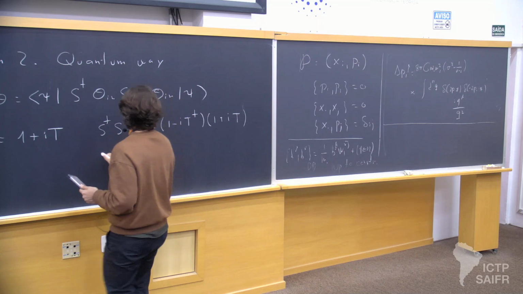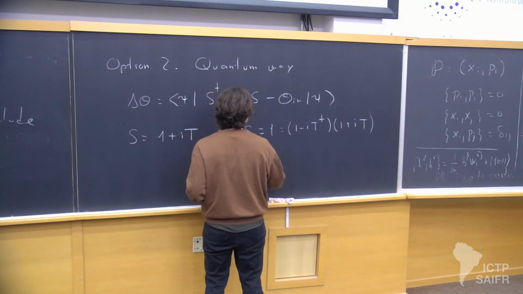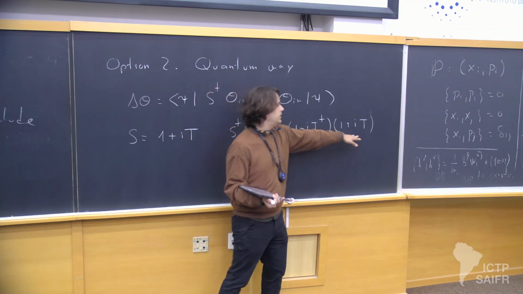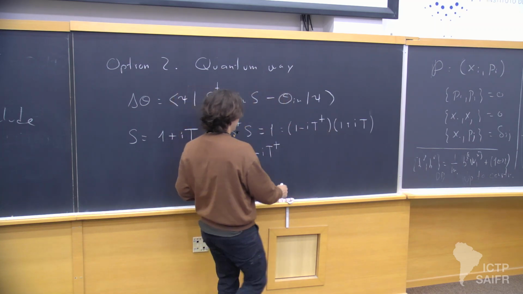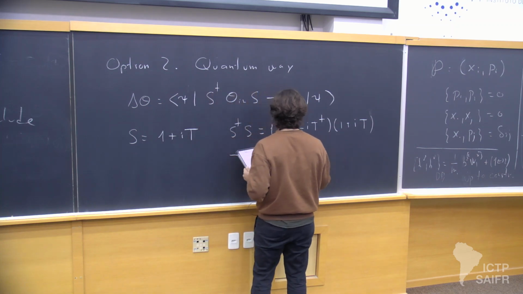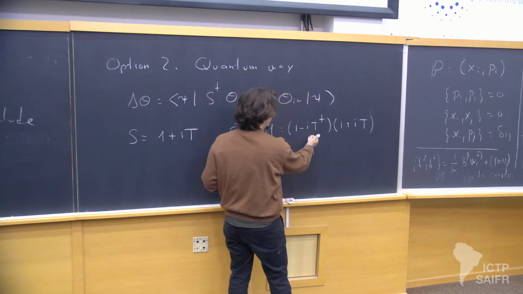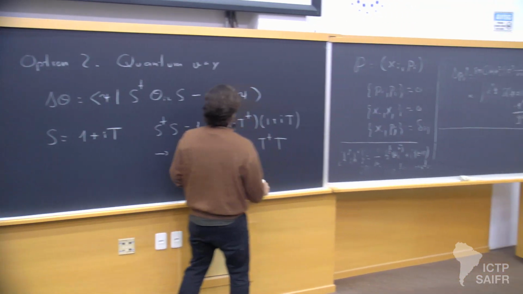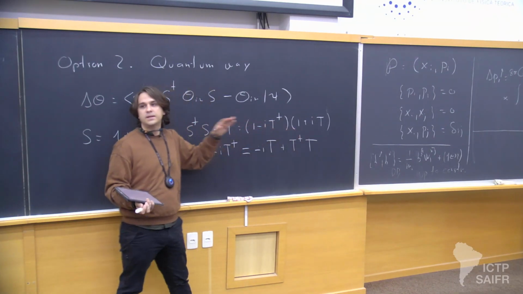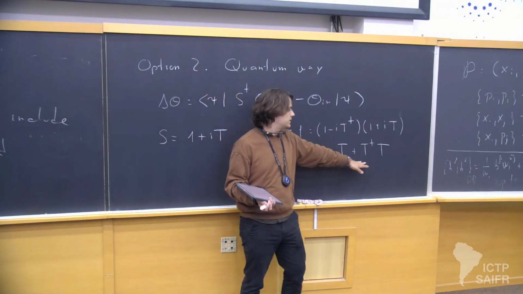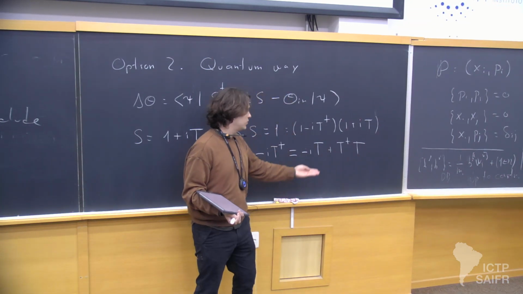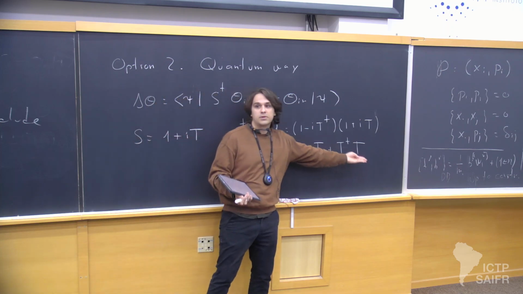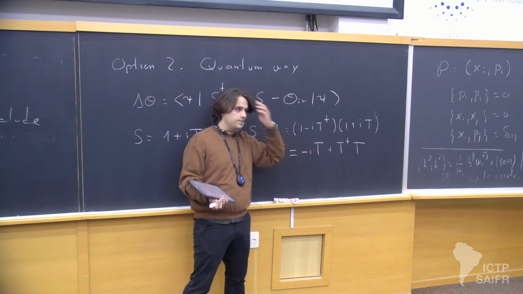So this gives me the following relationship. This tells me that minus i T dagger, which is this term here, plus iT, which I can move to the other side, and then I have some cross term here. Okay, this is just from solving this relationship. I can find a formula for T dagger in terms of T and the square. If I move this to the left-hand side, this would be the usual optical theorem that tells me that the imaginary part of the amplitude is related to the cross-section. But here, I will use it in this form.